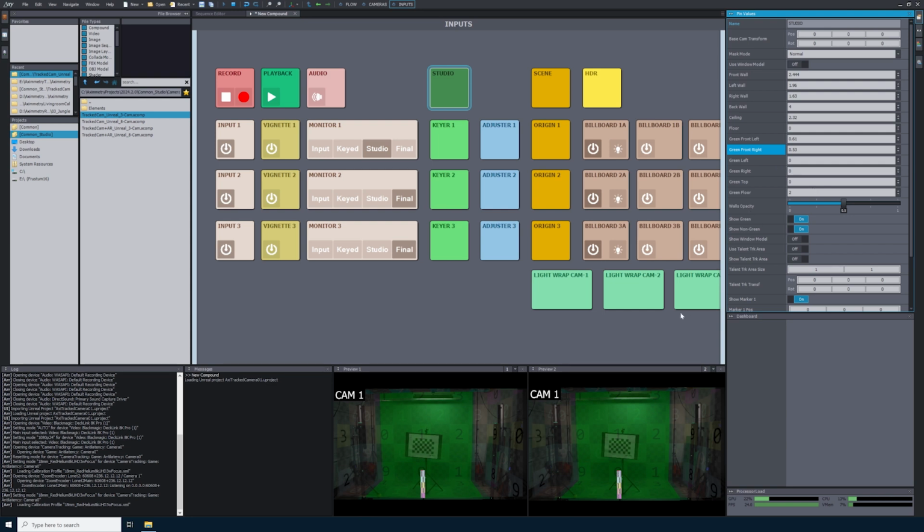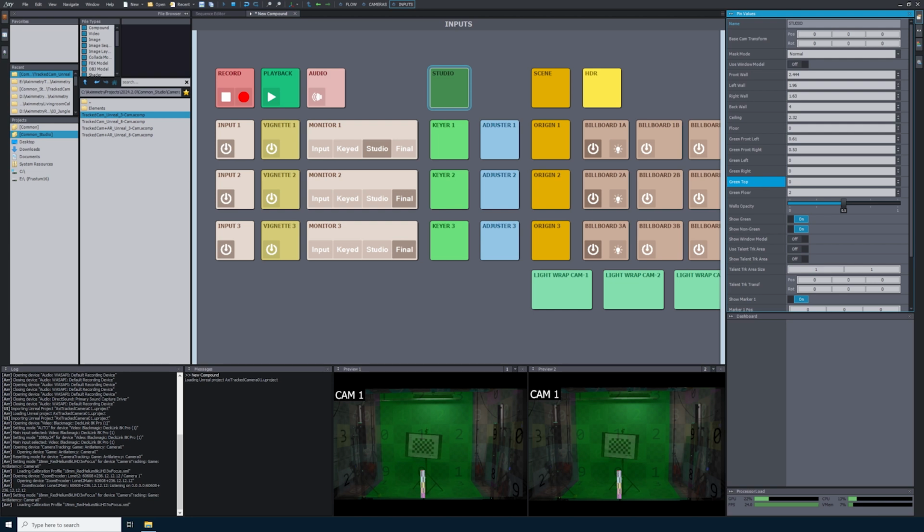The green left and green right settings are used if you have a second green wall in your studio. I don't have a second green wall in my studio, but I will increase this value so that you can see what it does. You can see that it's extending a green surface on my left wall. I'll go ahead and set this back to 0. The green right setting will do the same thing, but on the right side.